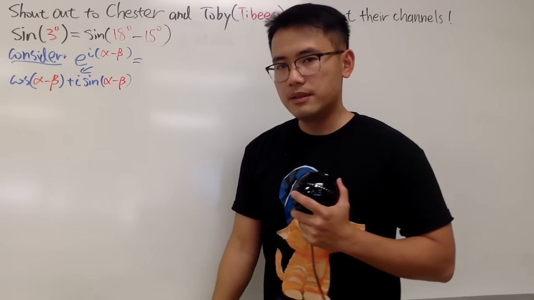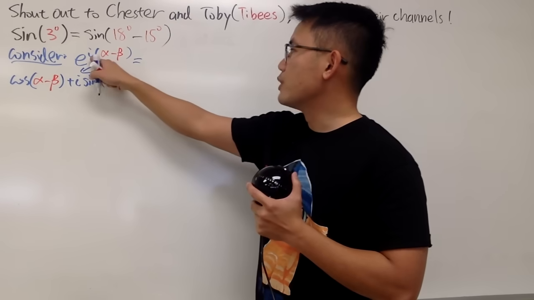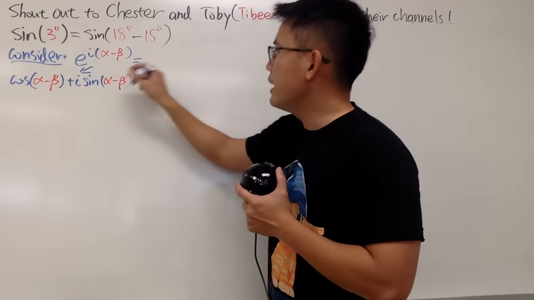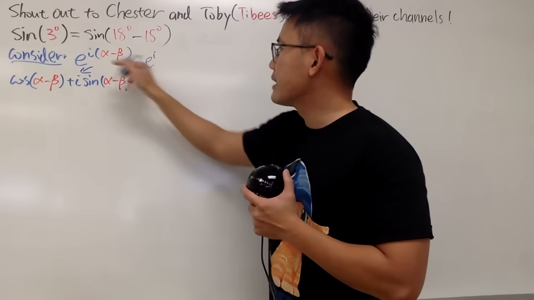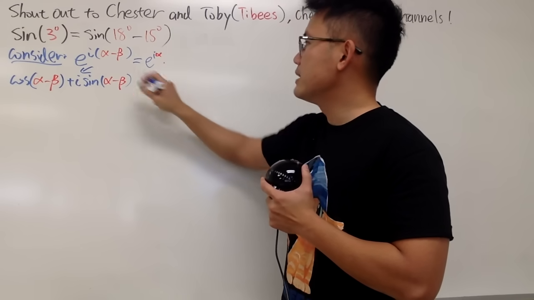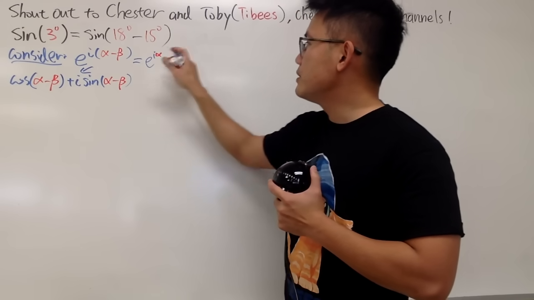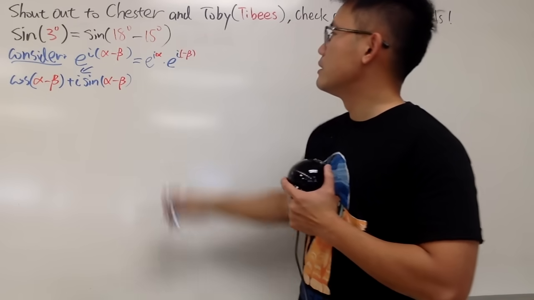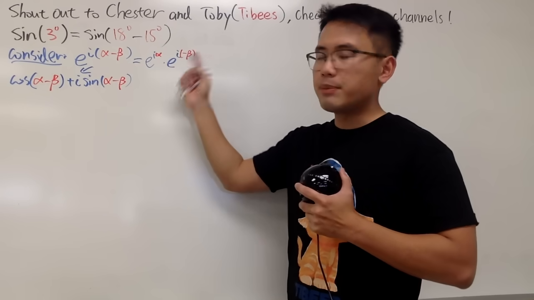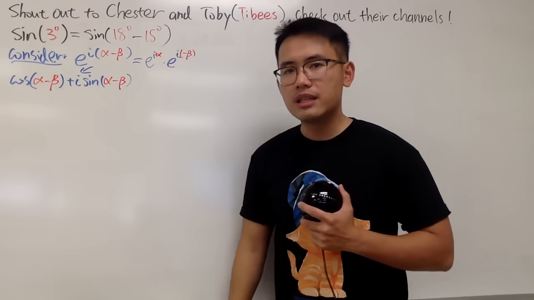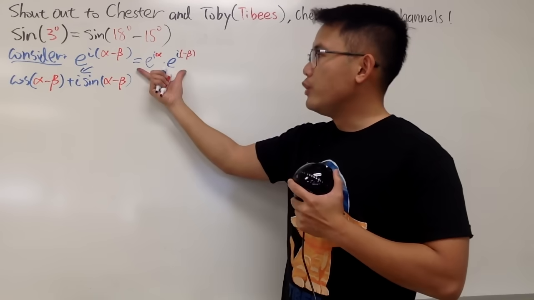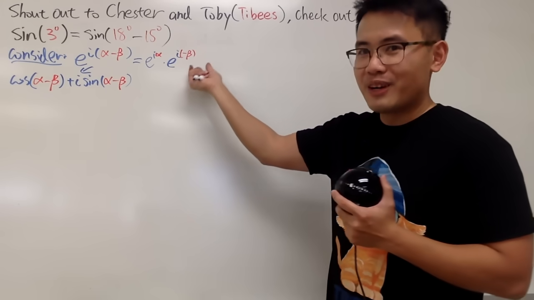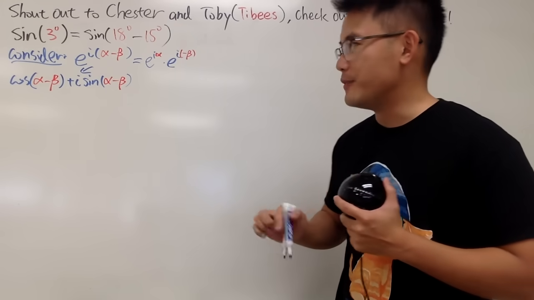Now we can look at this in the following way. Because this is exponential, we can look at this as e to the i times alpha, and then times e raised to the i times negative beta power, like this. When you multiply this, of course you add the exponents, and you can factor out the i, and you get that. Now you will see that we can apply Euler's formula for the first part, and then Euler's formula for the second part. This is very, very nice.